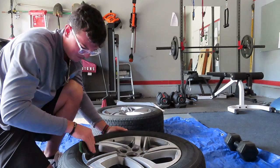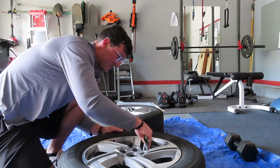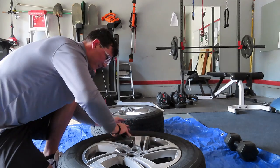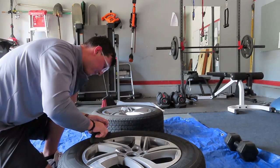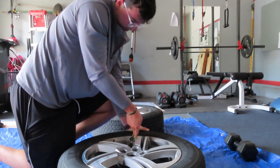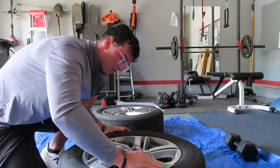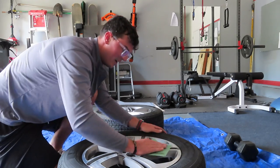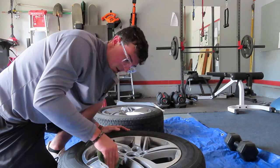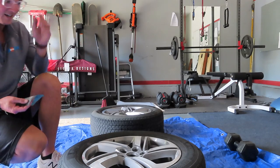The last thing you want to do is mess them up and then have to buy new wheels or go to a professional, because then you're talking about coming out with some money — they like to charge. So just continue doing it all the way around, make sure you get the creases a little bit. This 400 grit is what I use on my wheels — it doesn't scratch it up too bad, but it's just enough to where your primer and your paint will stick and you get all that excess dirt and everything off.